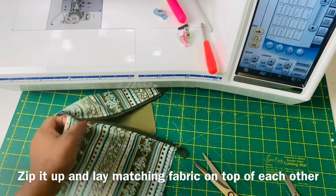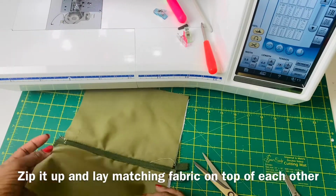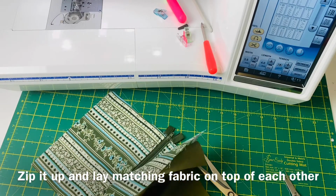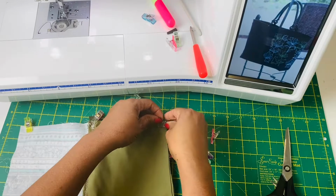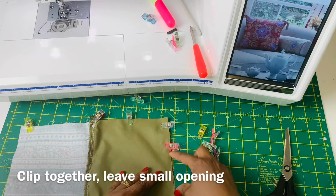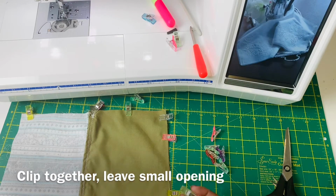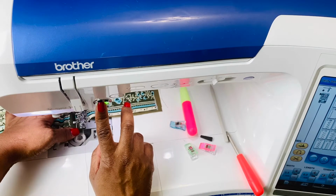You can zip up the two pieces together and match the main fabrics together. Just lay them on top of each other, and even the lining fabric, just lay it on top of the other one. And you can pin all pieces together, leaving a small space that you're going to use to turn your bag inside out. Yes, you can now bring this to your sewing machine and you can just sew all around, but please just leave that small opening. Don't forget, you can even mark it.